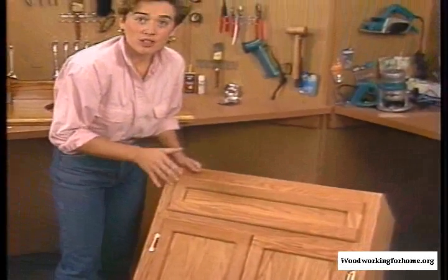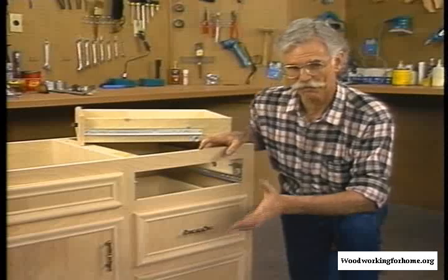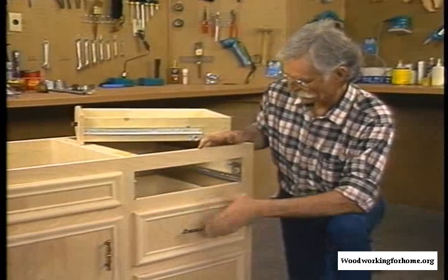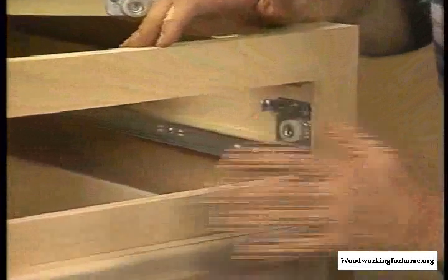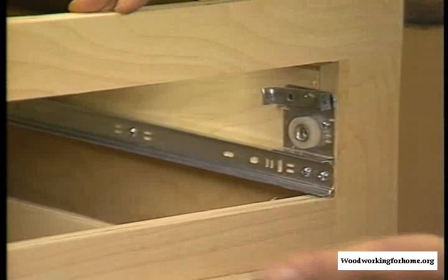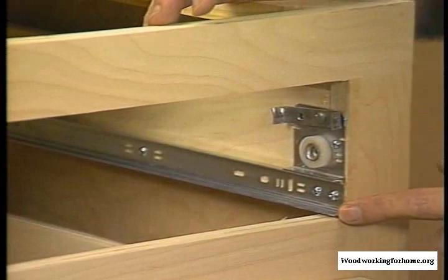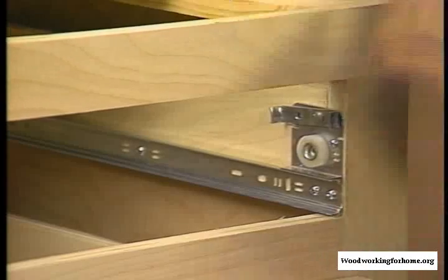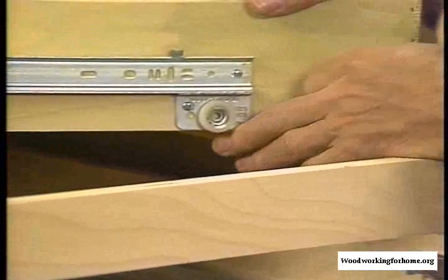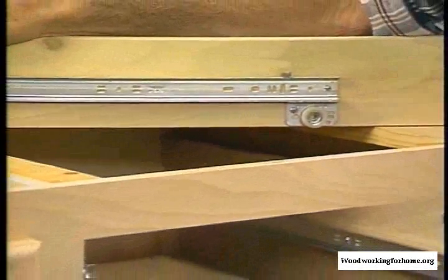If you're building a cabinet that's much larger, you may want to build drawers. We wanted to give you some idea about how drawers are made and what decisions you have to make. We have mechanical slides here and they work very nicely — I recommend them if you're going to use drawers. The mechanical slide is lined up with the front of the face frame and goes straight back — that's the part that goes on the cabinet itself. The part that goes on the drawer lines up with the bottom and front of the drawer box. That's a very simple application.